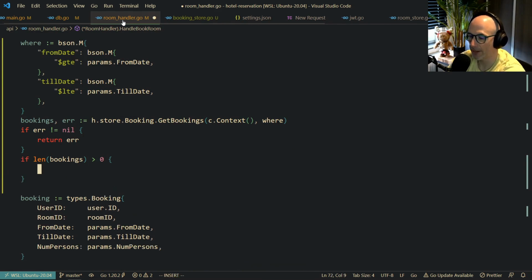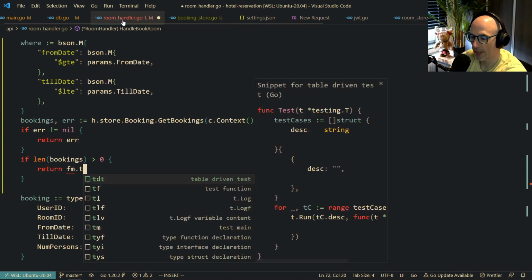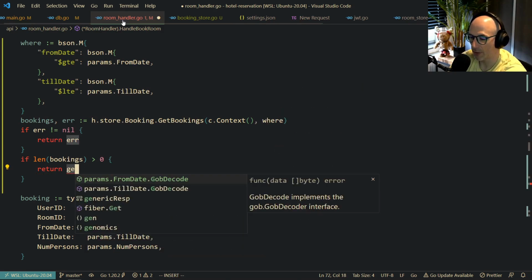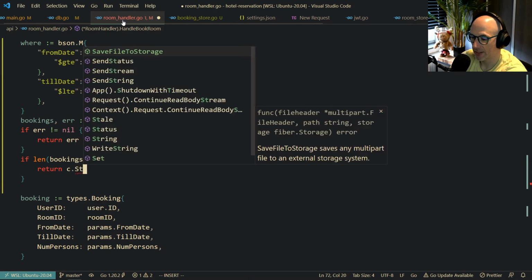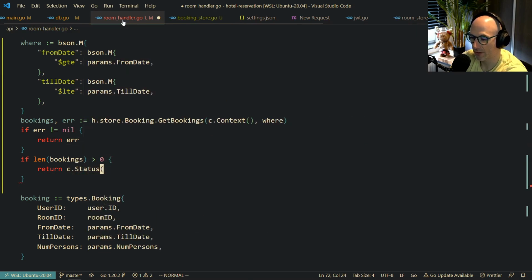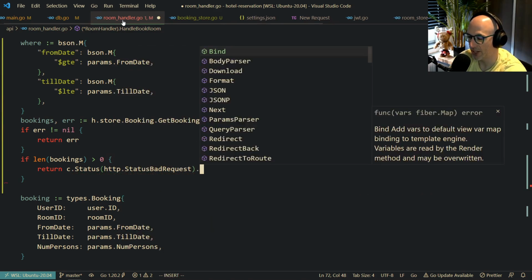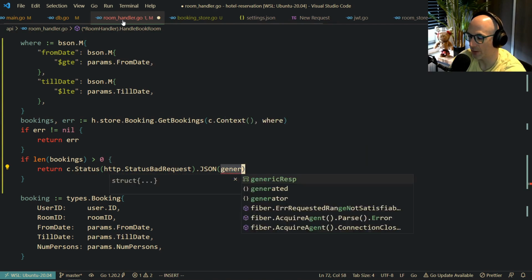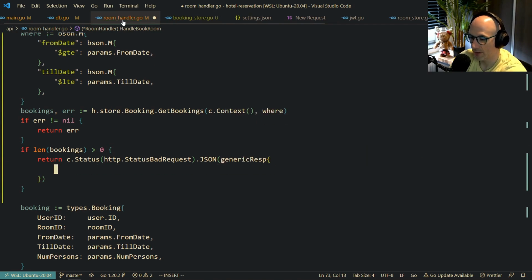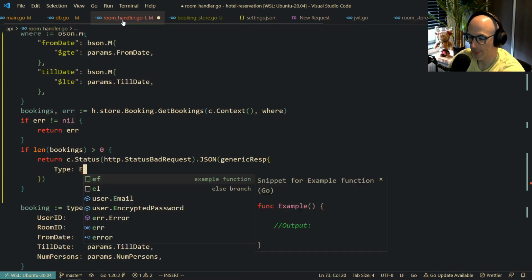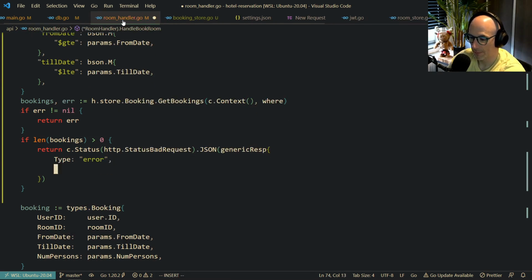So we could say return a generic response. c.Status HTTP, maybe a bad request or something, .JSON generic response. The type is going to be an error, and the message is going to be room.